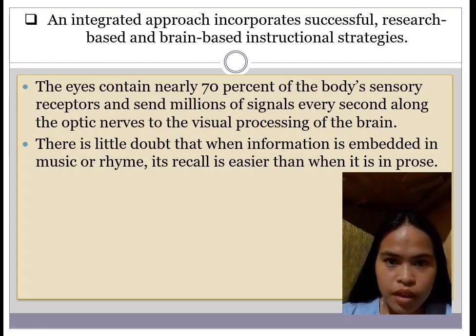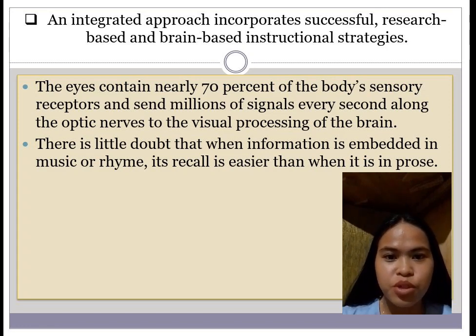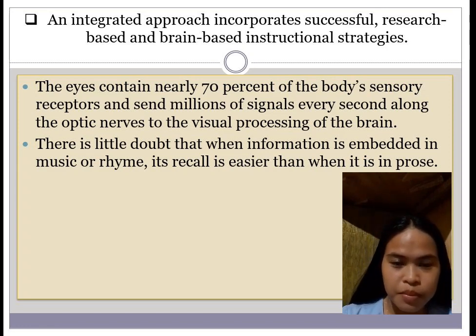Now, the capacity of the long-term memory for pictures seems almost unlimited. So several studies show how well the mind processes and remembers visual information. For example, the expressions "I never forget a face," "I see what you mean," "I can picture it but I can't recall the name" can attest to this finding.